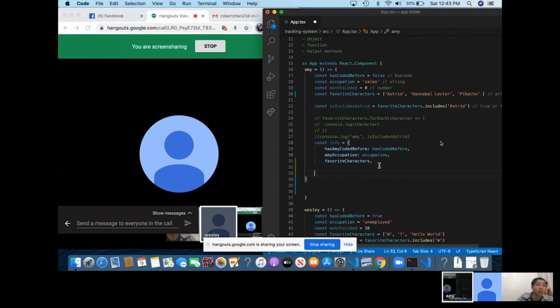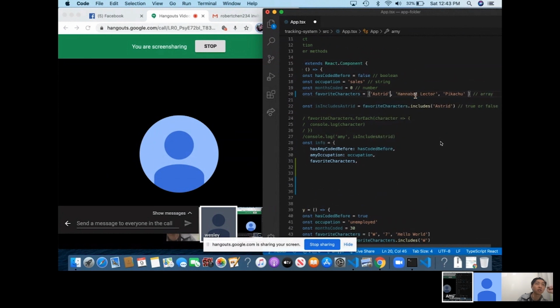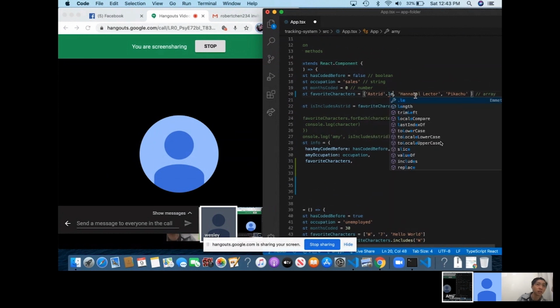Okay, and now let's go through the favorite characters array with forEach. How do you do the length thing again? You could do dot length on the string, right? It'll give you 1, 2, 3, 4, it'll give you 6, but we don't want to do it on the string. I mean, in the array. We want to do it from within the forEach.